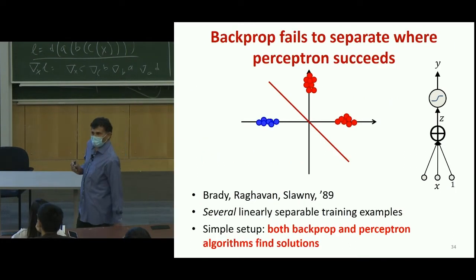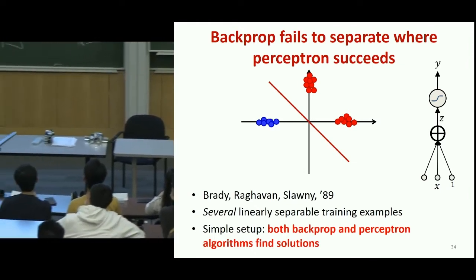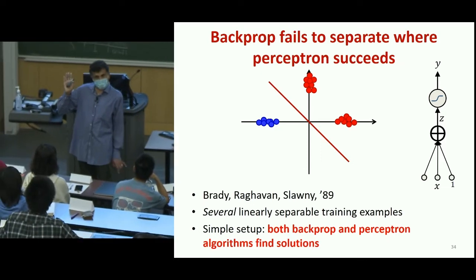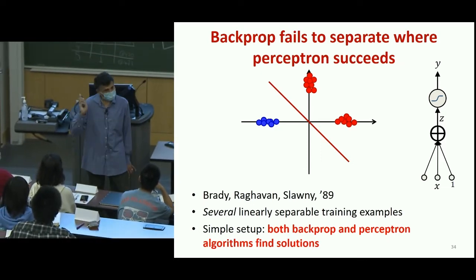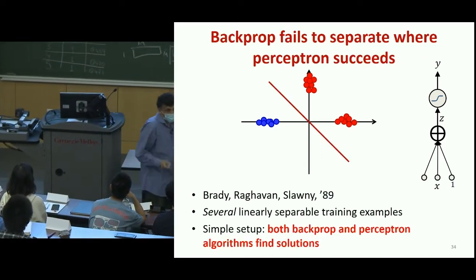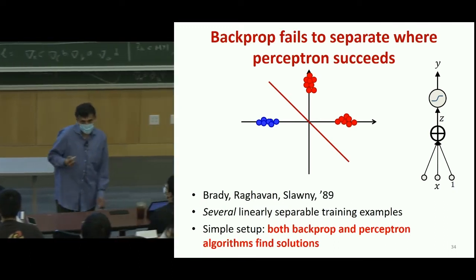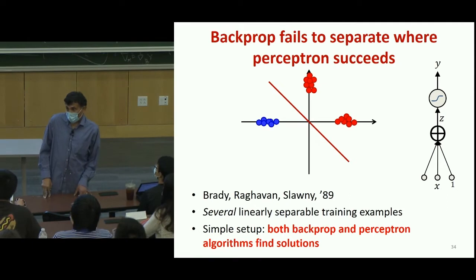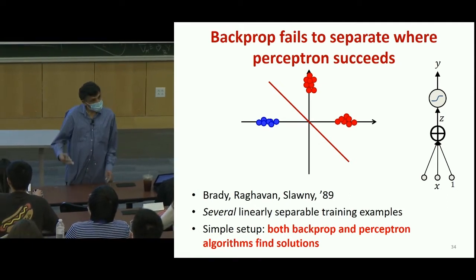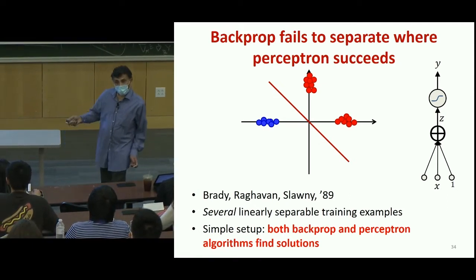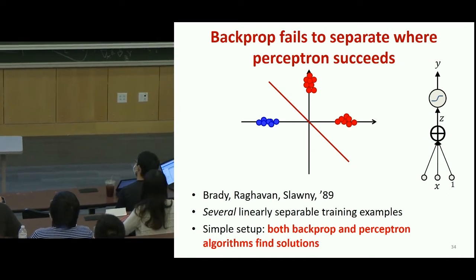Consider this training set, right? I have a bunch of blues and a bunch of reds. Are the blues and reds linearly separable over here? Yeah. Now, if I were to use the perceptron rule, would it find this boundary? Yes, because it always does, right? What about backprop or gradient descent? That would also, with the smoothed curve, find the right boundary, right?